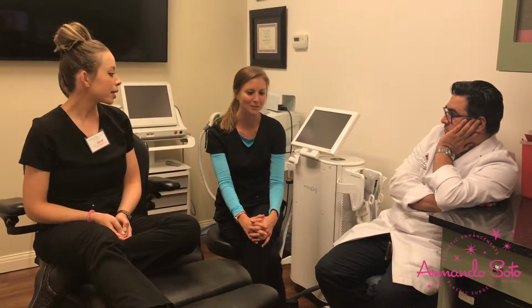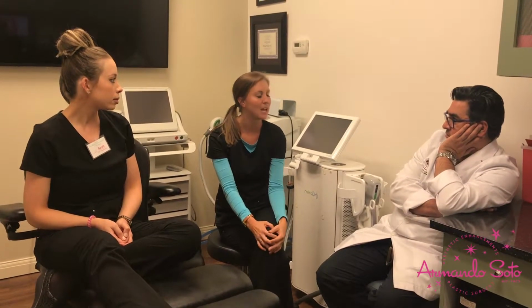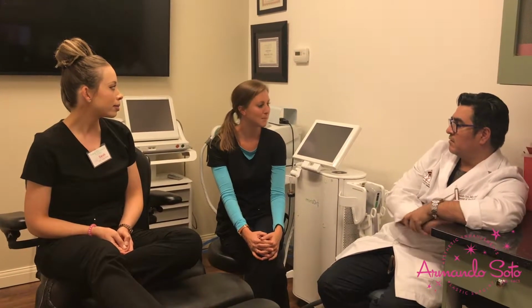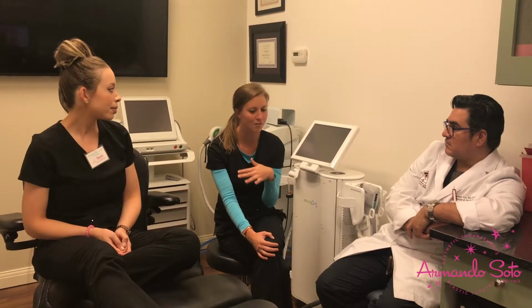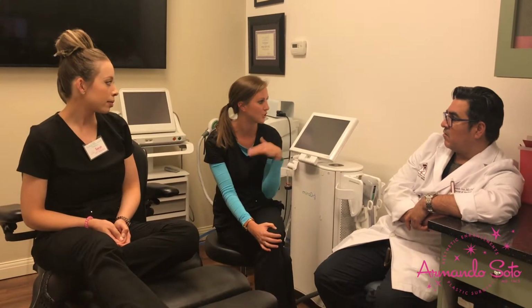At home, I'm just using a gentle cleanser at night to wash everything off. I'm using the Skin Medica Sensitive Skin. Yeah, that's a good product. So I just use that every night before I go to bed to take everything off, and then I use the PCA Silk Balm as a moisturizer after. That's good too. And that's pretty much all I'm using right now.